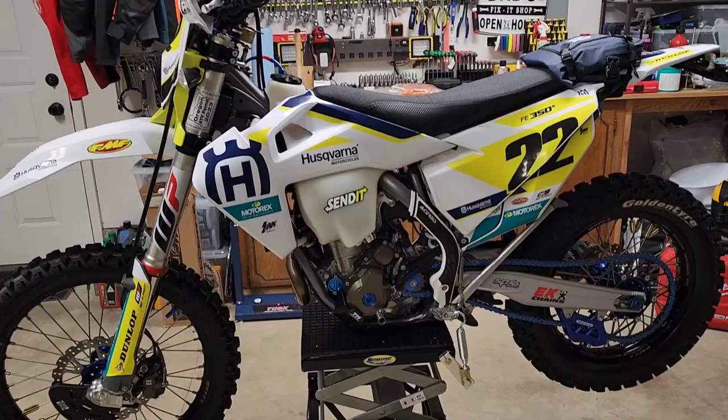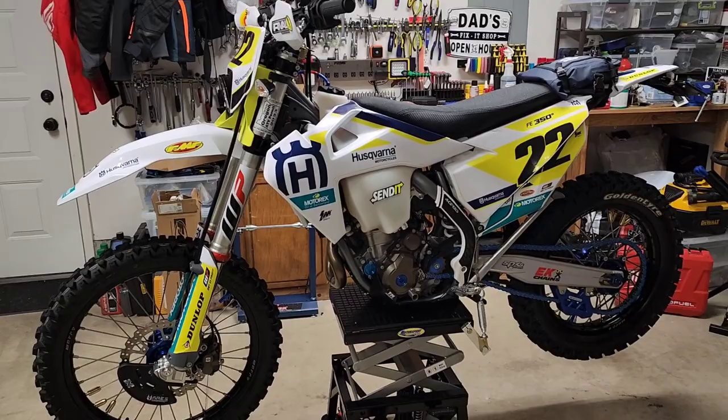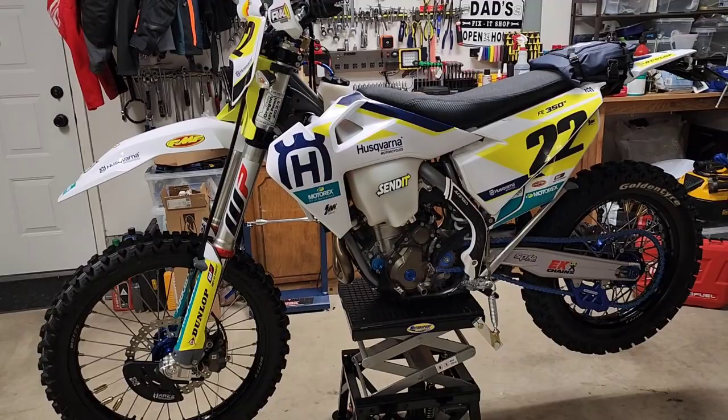It's worth talking about how I ride this bike differently than others. My 690 was heavy in technical stuff but it would just chug — really hard to stall. If you flamed that thing out, you were doing something wrong. The 350 though is not as chuggy; it likes to rev. So just something to think about when adjusting your riding style for this bike.